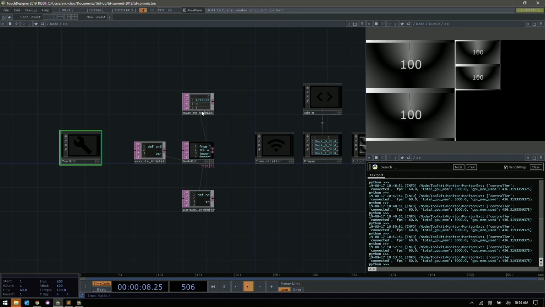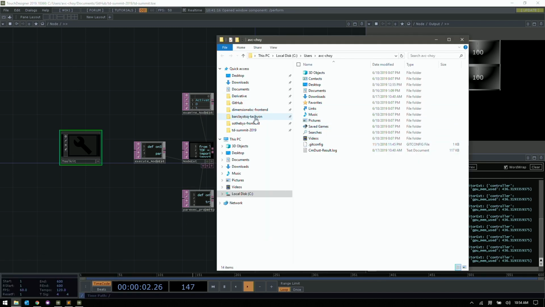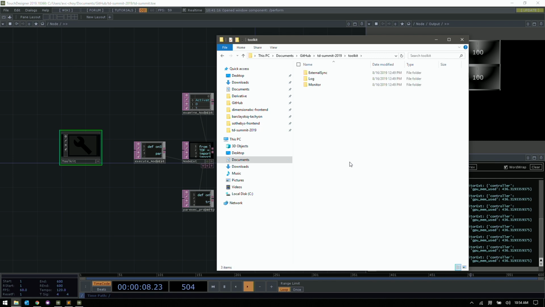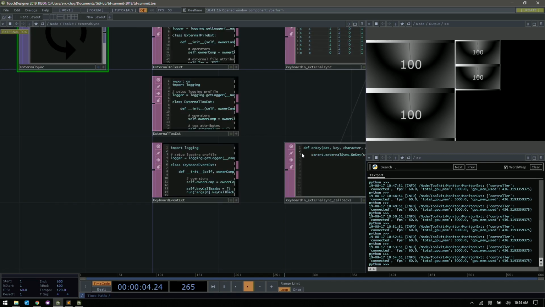This is a real small version of a toolbox that we use. We have a lot more, but in this case I just made some real core ones, and these are really useful. I would recommend looking at these and using them. They're all iterations or variations of things that have been out there before, but with my own spin on them. The first thing I'm going to go through is this external sync.